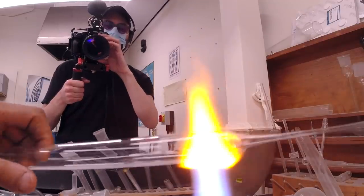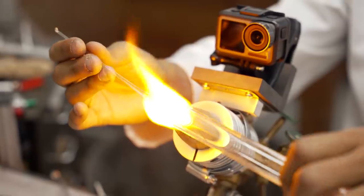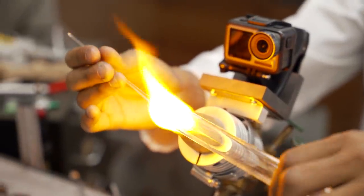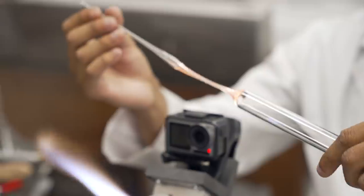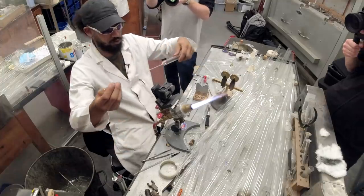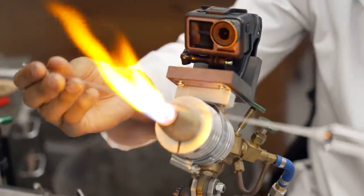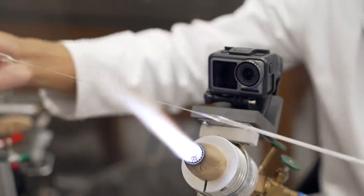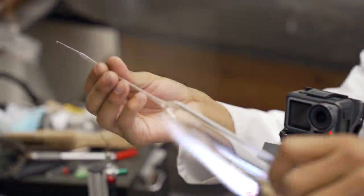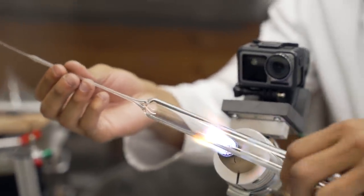I'm going to thicken up a handle so I can hold it properly. It will be used later as well. And what are we making? Just a small swan. Small swan. If all goes well. That's a bit thin. Do the job. Same on the other side.